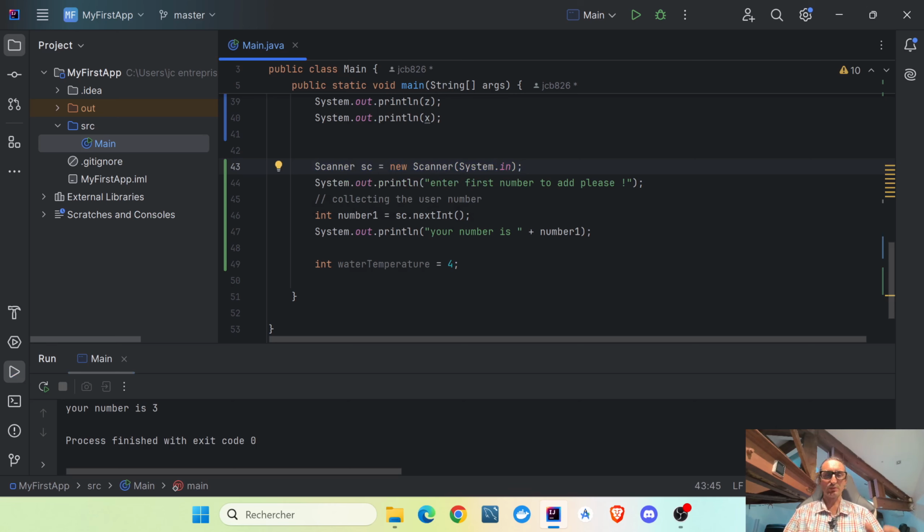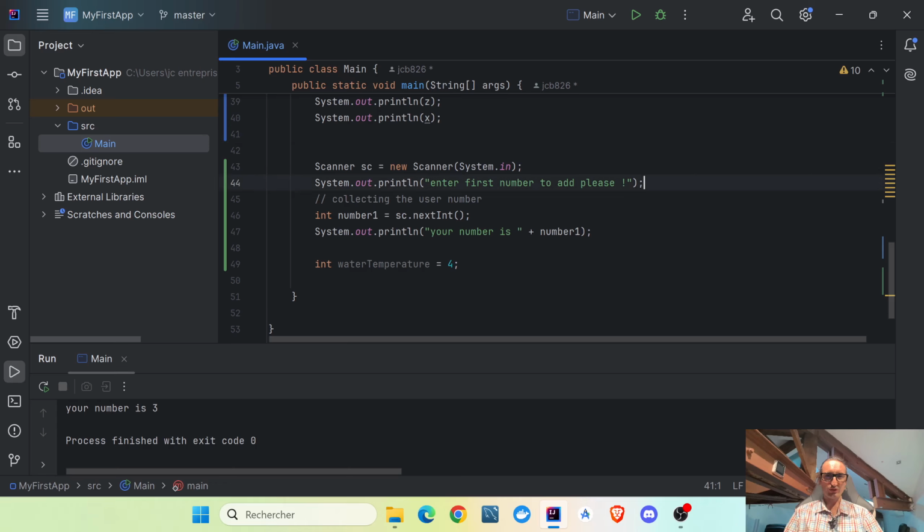But I'm telling you, it's an object of type Scanner which is initialized, and at this point the variable named sc will let us collect the user entries inside the console. All right? So just write it this way.